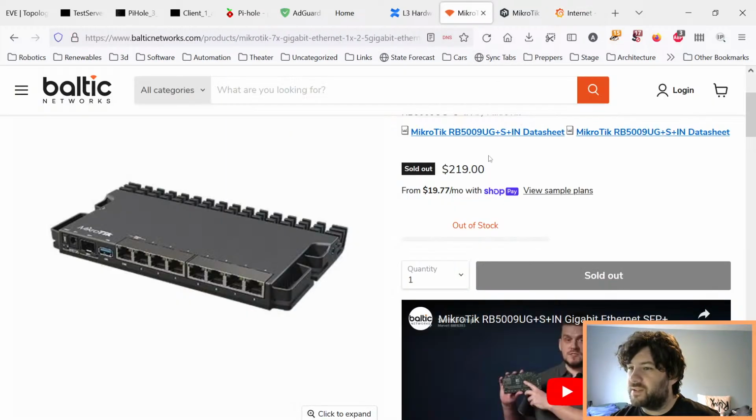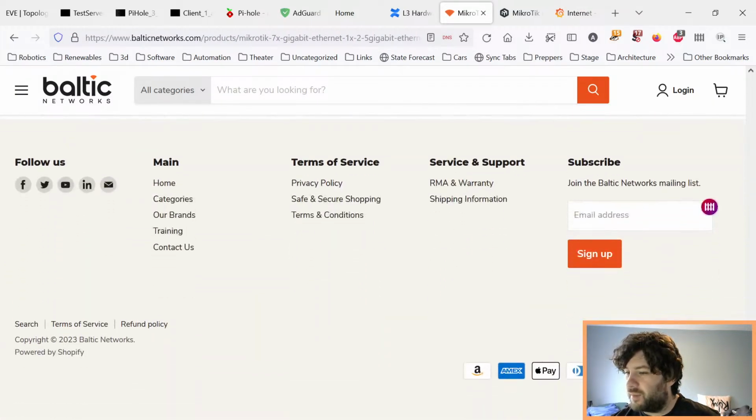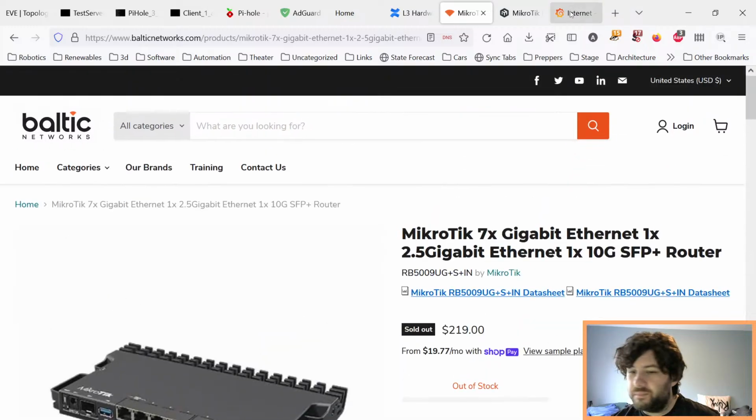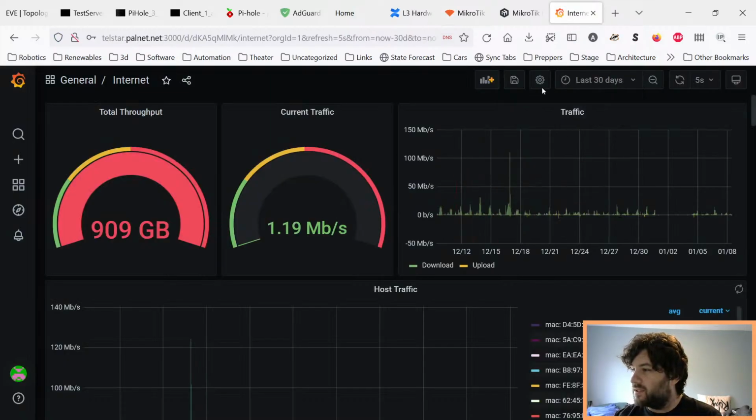Oh yeah, Baltic Networks. That's where I get my MikroTik stuff from. It's pretty much all I buy from them, but that's where I get MikroTik stuff. Yeah, so it looks like in the last month the Comcast connection in aggregate is using 909 gigs. So the 1.2 terabyte data cap isn't a big deal yet. But if I look at this, there's been one time when I've gone over.